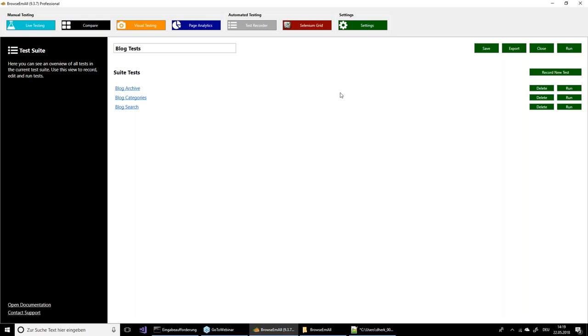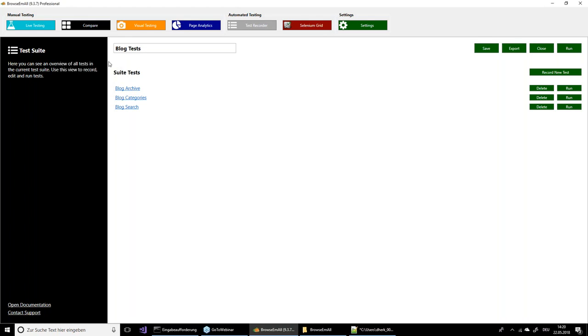You can actually export all your test cases to Selenium code by clicking on the export button and then selecting the programming language you want to use. So here we have C#, we have Java, we have Python, we have Ruby. And this way we can export our tests to code and then run them against the integrated Selenium grid, which is also provided by BrowseEmAll here.